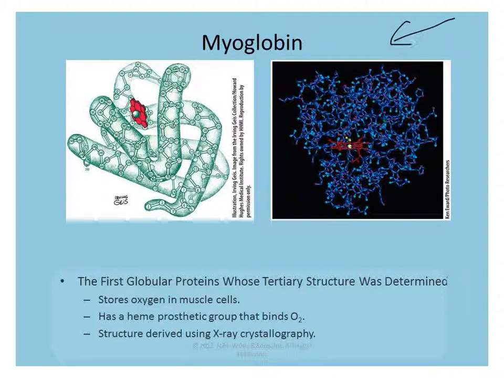Myoglobin is another example of a protein in its final 3-dimensional shape. It was the first globular protein whose tertiary structure was determined, and it was determined by a method called X-ray crystallography. So it just gives you an idea of this final 3-dimensional shape. Myoglobin is like hemoglobin. It has a heme group that allows it to carry oxygen. It happens to be a protein that's normally stored in muscle cells to help increase oxygen levels for muscle when oxygen supplies from the circulatory system are getting lower due to exercise, etc. And this shows you 2 different ways in which we can model the structure of myoglobin.